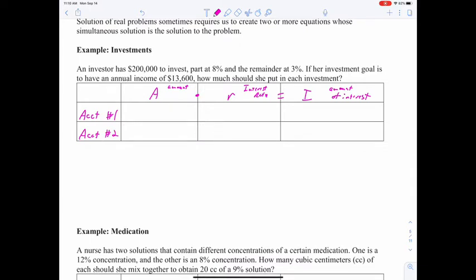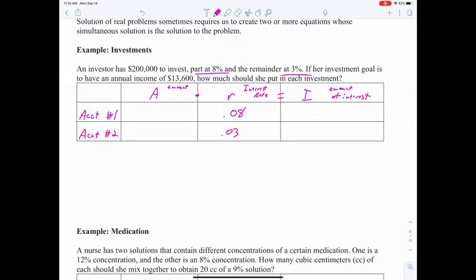Now we're going to look at the problem. We're going to try and fill in all these blocks, or as many of these blocks as we can. They say, well, one account is 8%, one is 3%, right? But whenever we plug in percentages, this is important, we convert to decimals. So be careful. 8% is 0.08, and 3% is 0.03. Now, honestly, you could switch the 0.03 and the 0.08. It won't matter, right? Because we're just generalizing these equations.